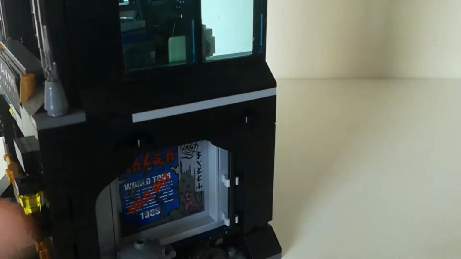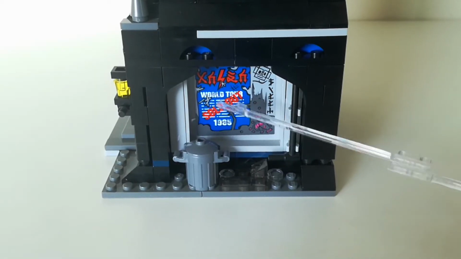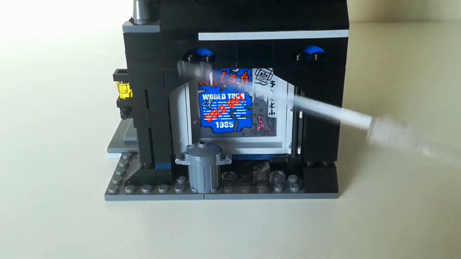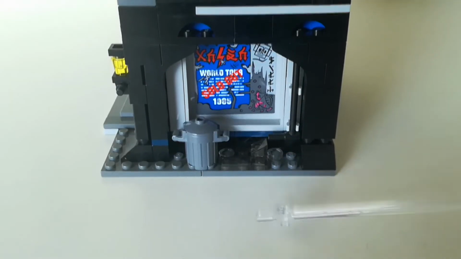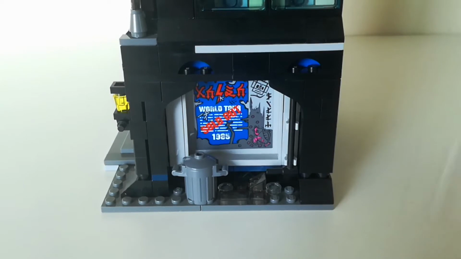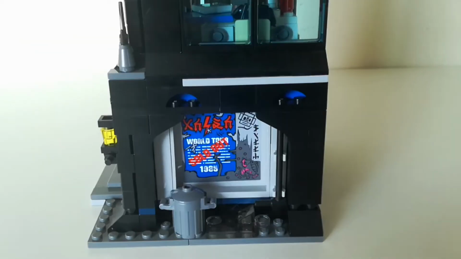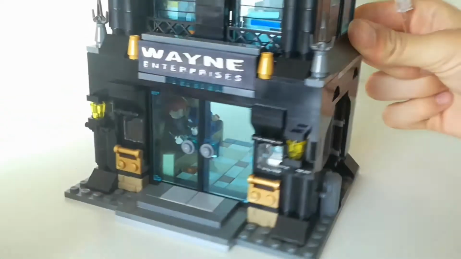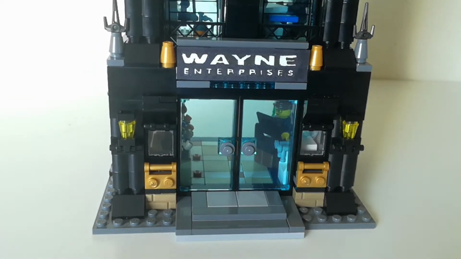And on the other side, you can see that it's a bit rougher. There's some graffiti and torn up posters here, as well as a bin and some sewage coming down from this pipe over here. That's just because it's the lower city depths of Gotham, where not everything is so pretty. So yeah, that's the outside of the first floor. Now let's take a look at the inside.